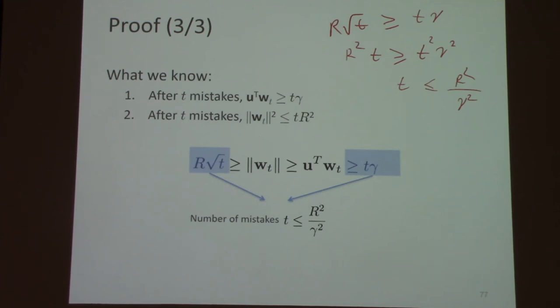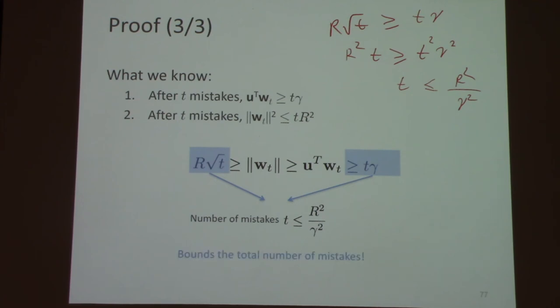Yes? So we are doing all this to prove that the number of mistakes should be n squared, like we did in the online algorithm. Oh no, this is an online algorithm. I'm doing all this to prove that the number of mistakes is bounded. And if it is separable, yes. I'm going to go ahead here because I want you to go back and work out the proof for yourself. I'm a firm believer that you cannot learn math by looking at it on a whiteboard or on slides. You need to do it to understand it. So please go home and reproduce this with the slide, and convince yourself that every step is legitimate. But let's go back to the theorem.